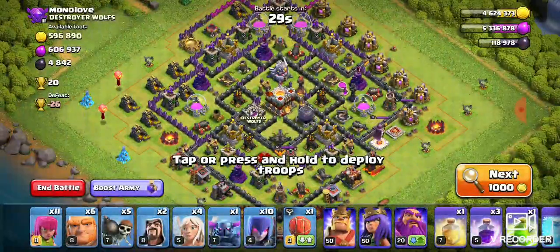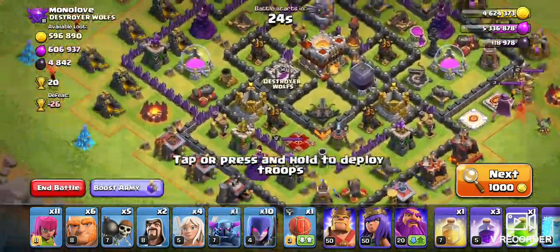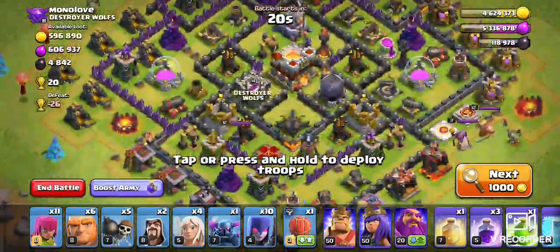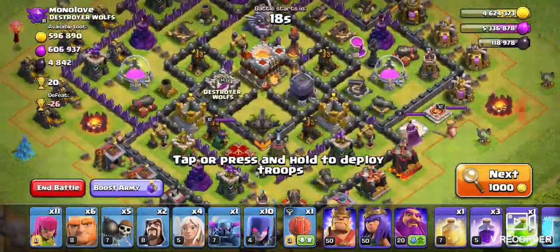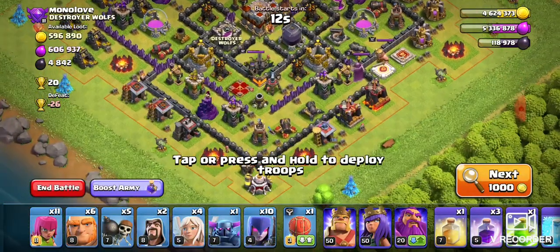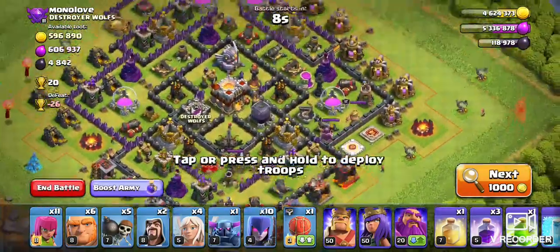Obviously this has taken a little while. There we go. This will be acceptable for our next raid. So again, what we've got here is some full storages around the outside. They also seem to be grouped more towards one side. I think we're going to easily get into that Eagle Artillery and also the Town Hall, so we'll bag the win. We're not going to push in from this side as we're not going to get too much loot.